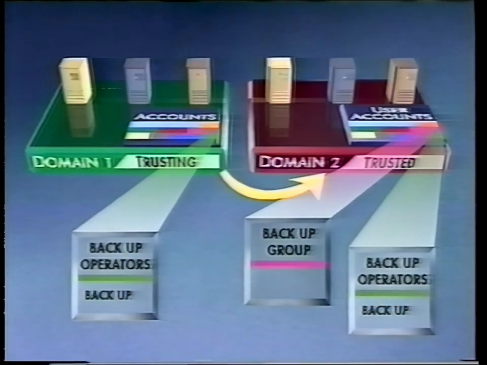To add a new global backup operator, you just add a new user to the global group. This way, once your global groups are established, you only need to change the user's account in one place, the global group, to change permission on numerous domains, so you save a lot of time managing accounts.